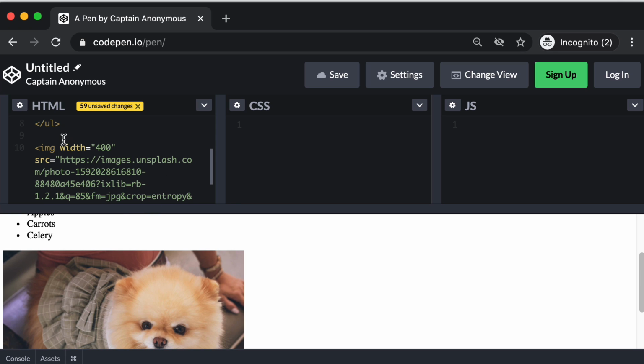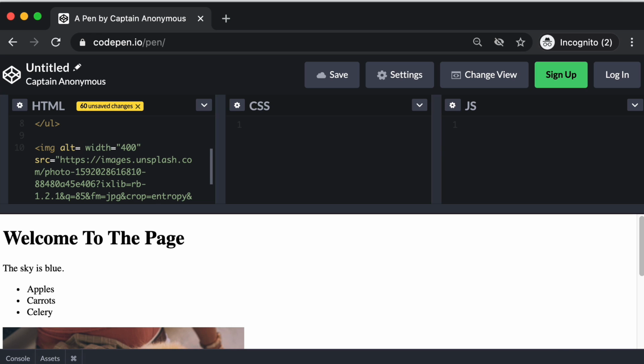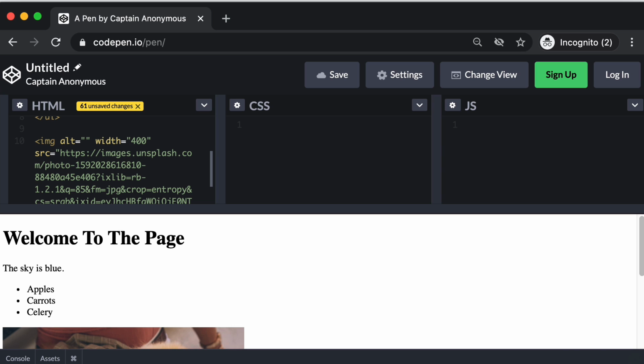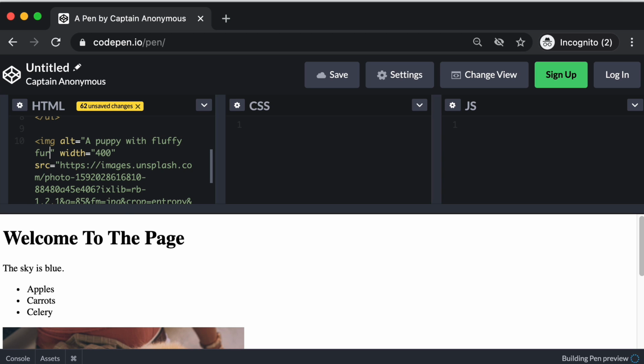If yours isn't working, just make sure that you typed width correctly. That's a very common typo I see. And while we're at it, let's be sure to give this image element one more attribute. So after the G, let's say alt, so ALT equals quotes, and I will say a puppy with fluffy fur.